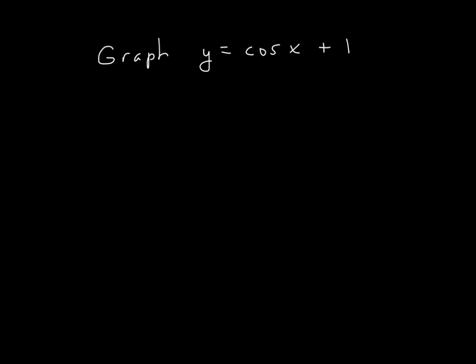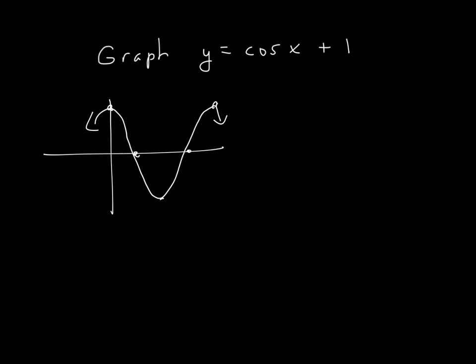So for that one, what you do is you think about your normal graph. In fact, let me just draw another normal cosine graph for you. So I'm going to try to put 2 graphs on this paper. The normal cosine graph, once again, starts up, then goes to the middle, then goes down, then back up, then here. So it kind of goes like this. Or in other words, the center line of the graph, since it goes down to here and comes up to here, then the middle is the x-axis.